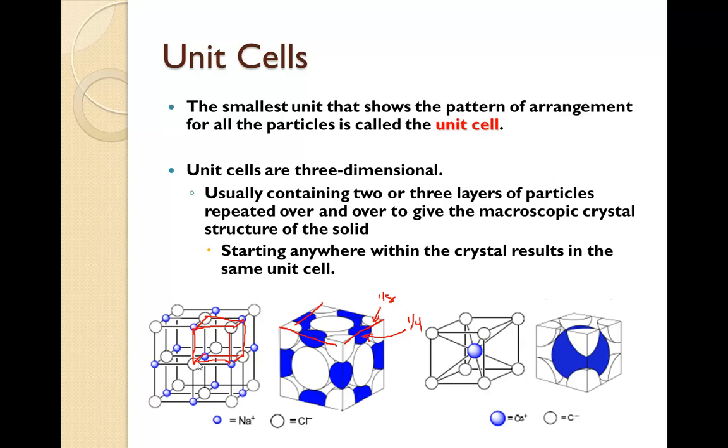Over here, in order to do that, we have to encompass the cesium, and we're getting all of these atoms or ions involved too. And you could actually stack another cube right on top of it. That way this atom here would match up with another atom up here, and that eighth of an atom would match up with another eighth of an atom here, and so on and so forth.